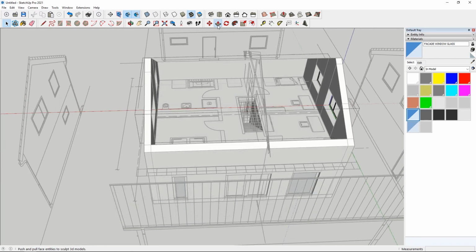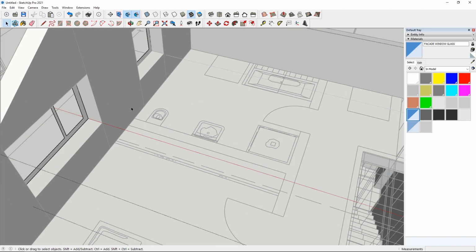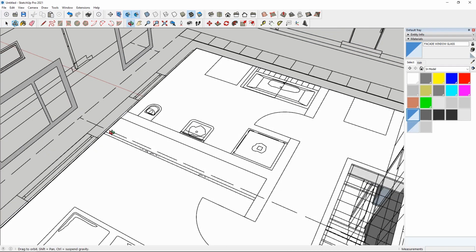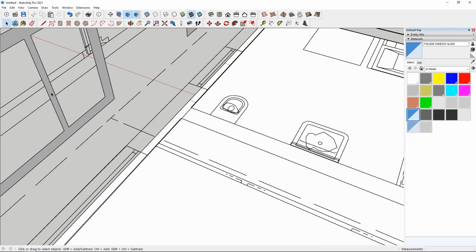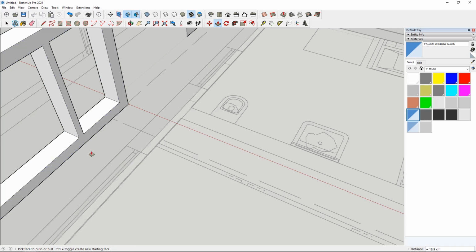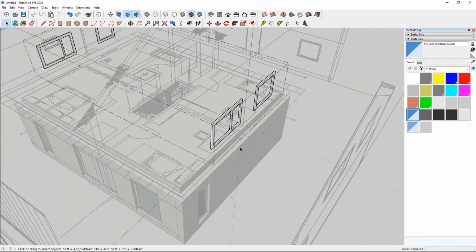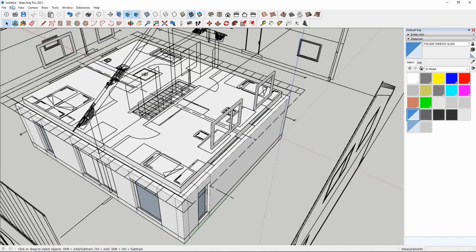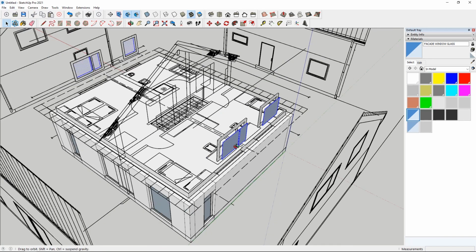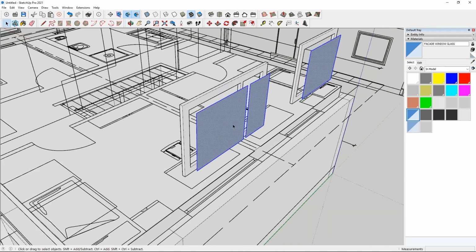For easier access, we'll hide this wall group so we can see what we are doing. Then, simply extrude the window frames according to the drawing. To get the window panes back, we exit the group, click Paste in place, and while they are already selected, we can make a new group for the window panes.